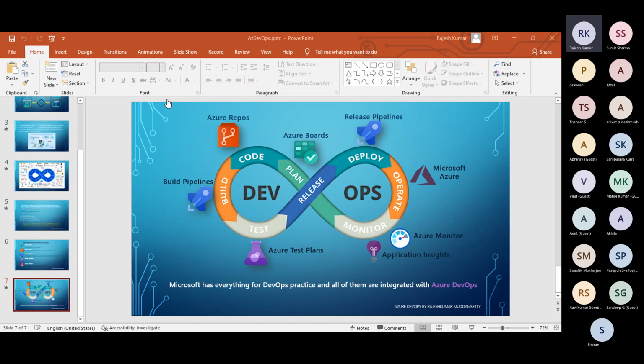Going to this Azure DevOps category, here is your starting point. What you need to do is create an account. If you have an account, you can sign in directly. If you don't have an account, you can start for free. If you are already a member of the GitHub family, GitHub is an open source platform where people start writing code, sharing their ideas, everything.